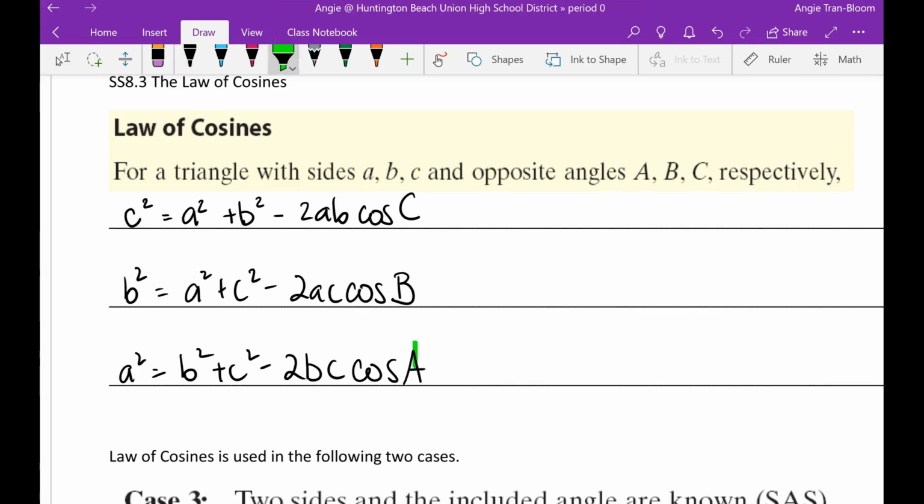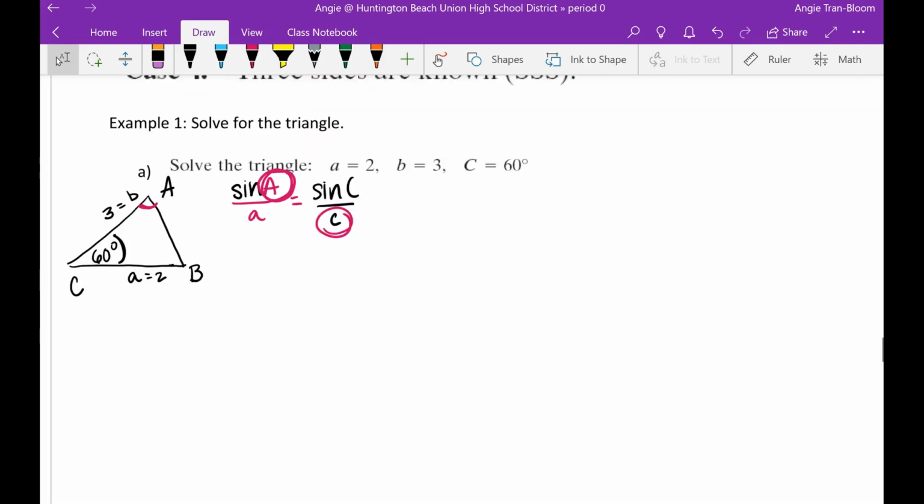So if this is angle A, then this is your leg A squared. If it's angle B, then this is leg B squared, and so on and so on. Now, what's in the middle? This is A squared plus B squared, then that's going to be just the same. So whatever's not already given to you, then these belong in here. So that way it's easier for you to remember or memorize the identity.